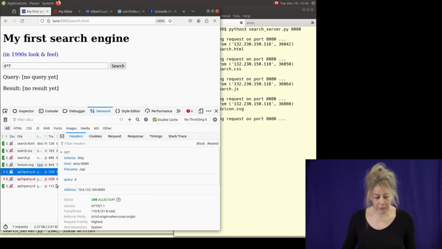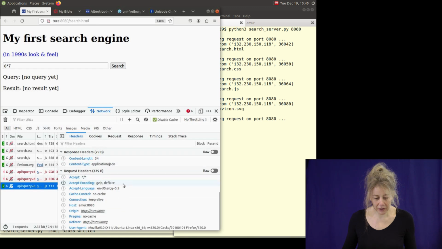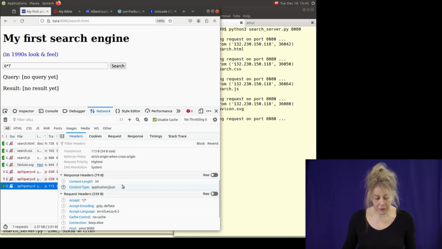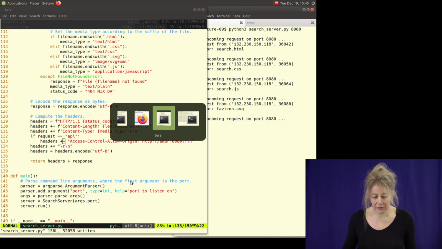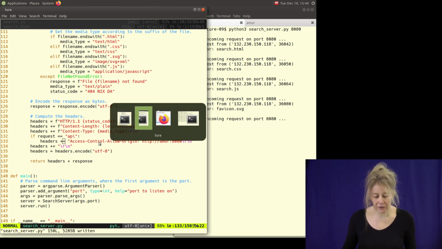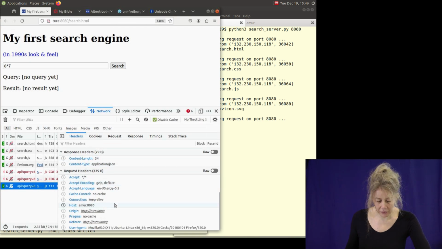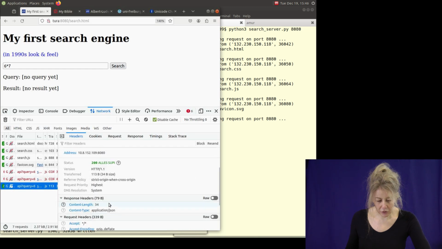First of all, let's verify that if request equal API, I should see the header here, right? Access control. Sorry for the confusion, but it is confusing. Cache control.